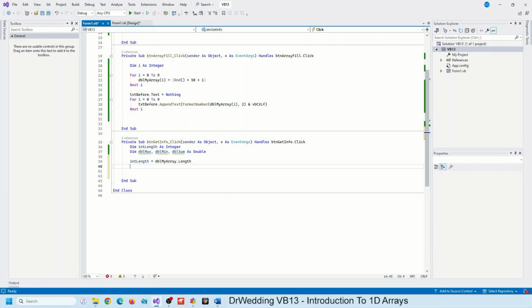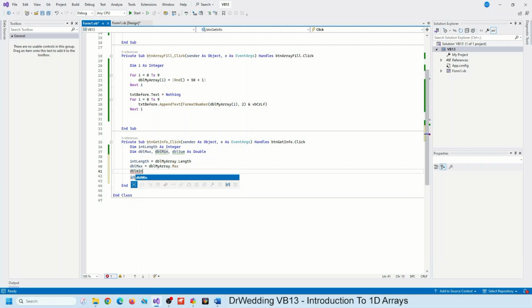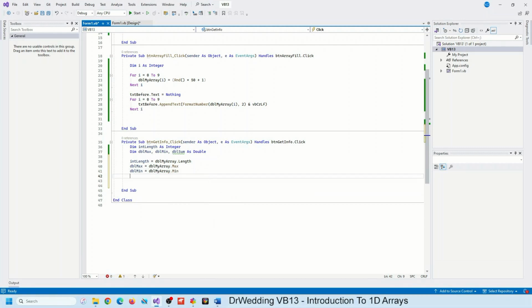The next method we're going to use is the max method. It returns the largest value in the array. We'll then get the minimum value, and lastly, the sum.